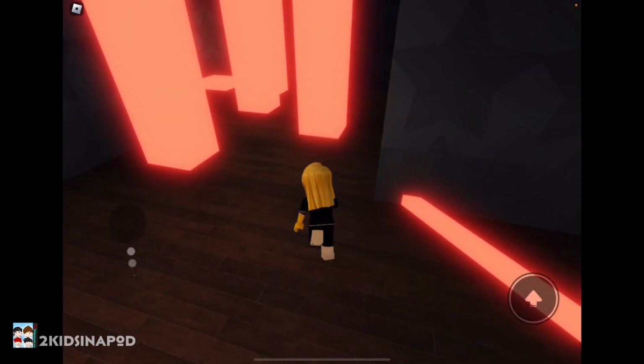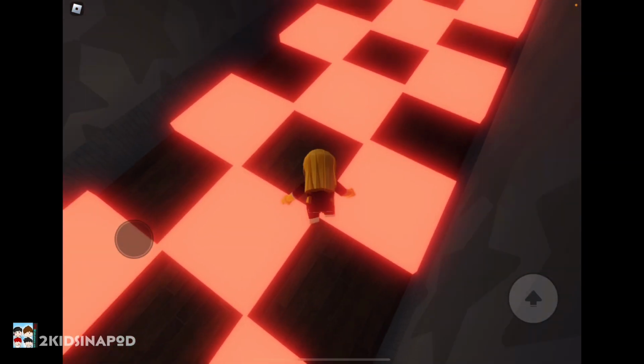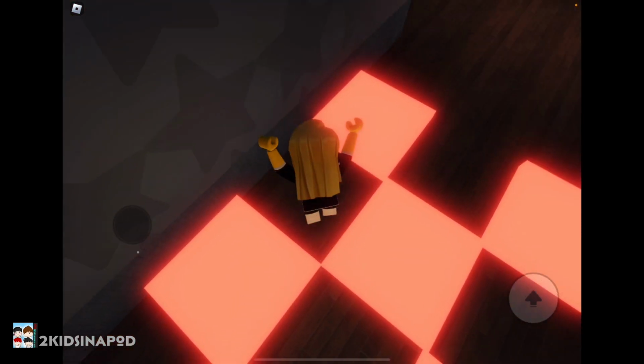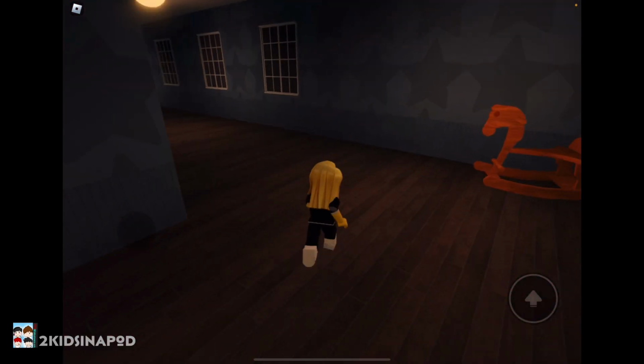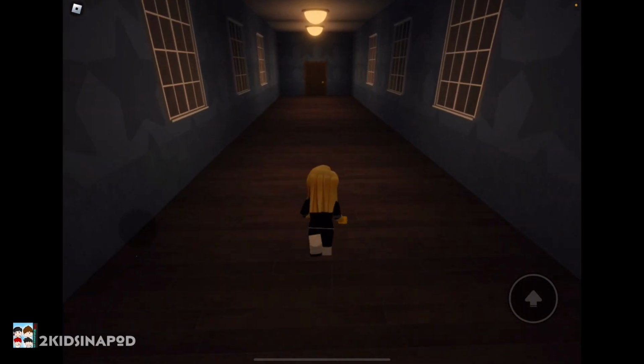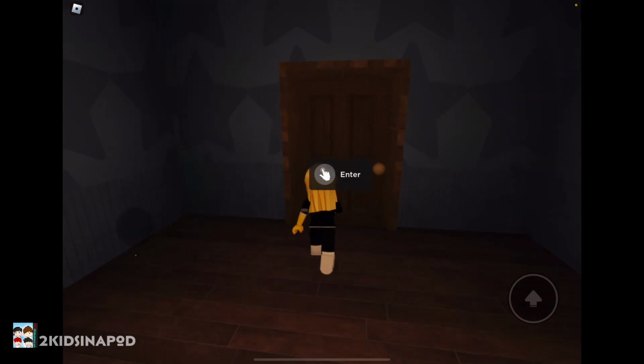Oh my God. What the heck is this place? Okay. Go over here. Please, Chucky, don't follow me no more. I don't want to die here. Okay, how far is this thing? I don't know. Okay, there's the door. Buddy, don't look back. If I look back, I'm gonna die, so I better not. Right, enter. Yes, we did it.